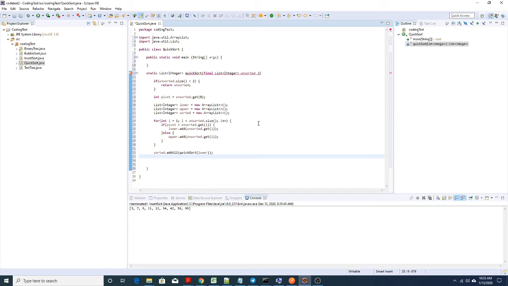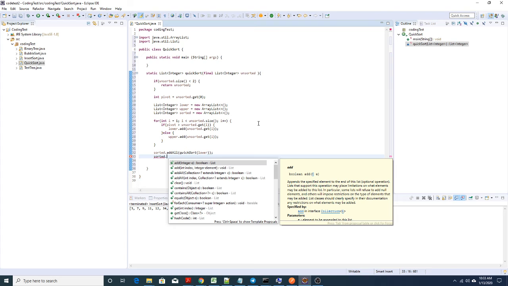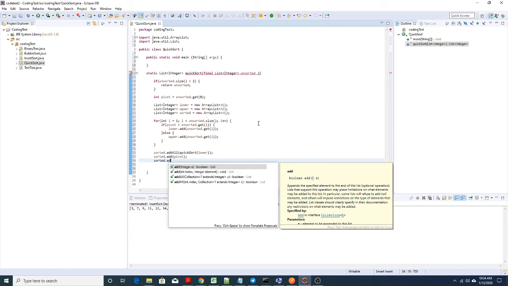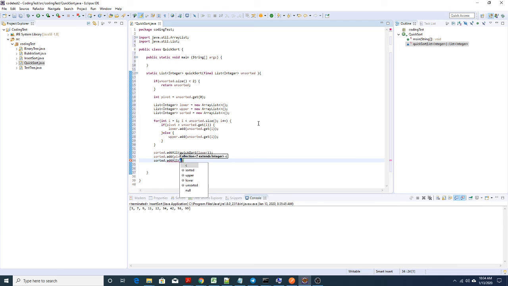We're going to add our pivot value, which sits in the middle. And then we're going to do the same to our upper, add all.